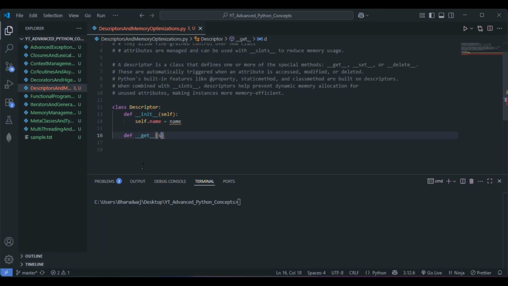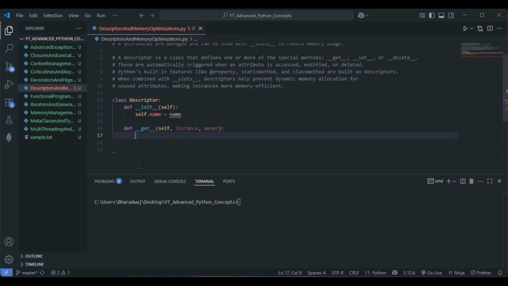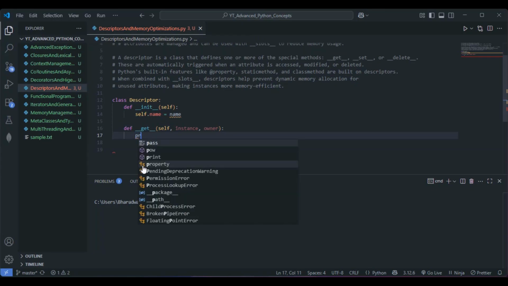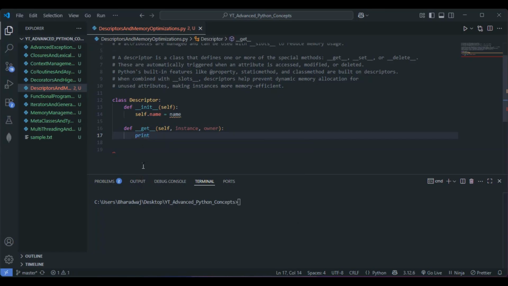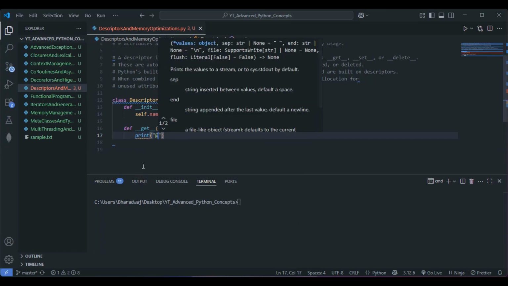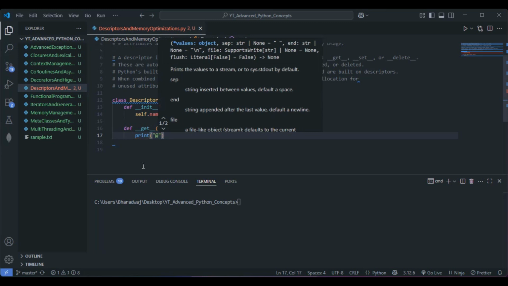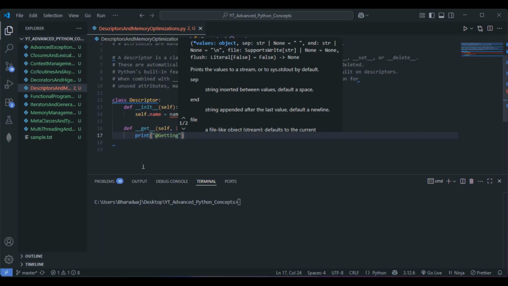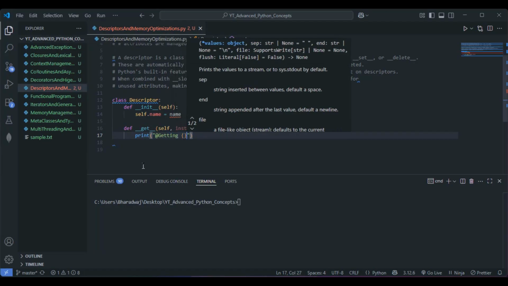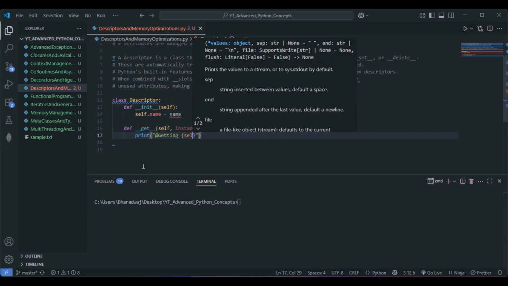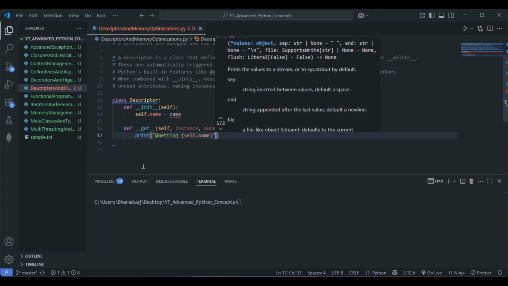Let me go with self along with the instance and the parameter owner. Within the get, let me print something for interactiveness. This will be getting, self.name.